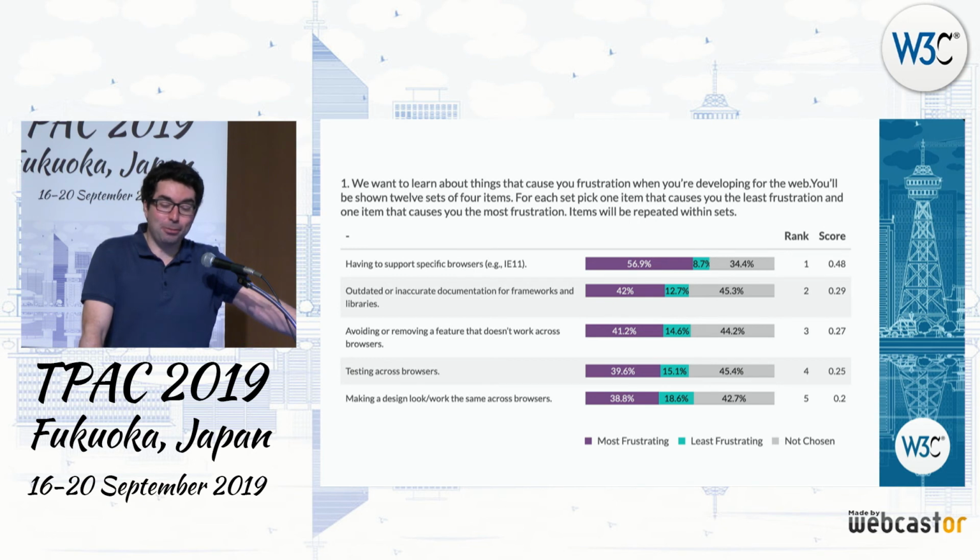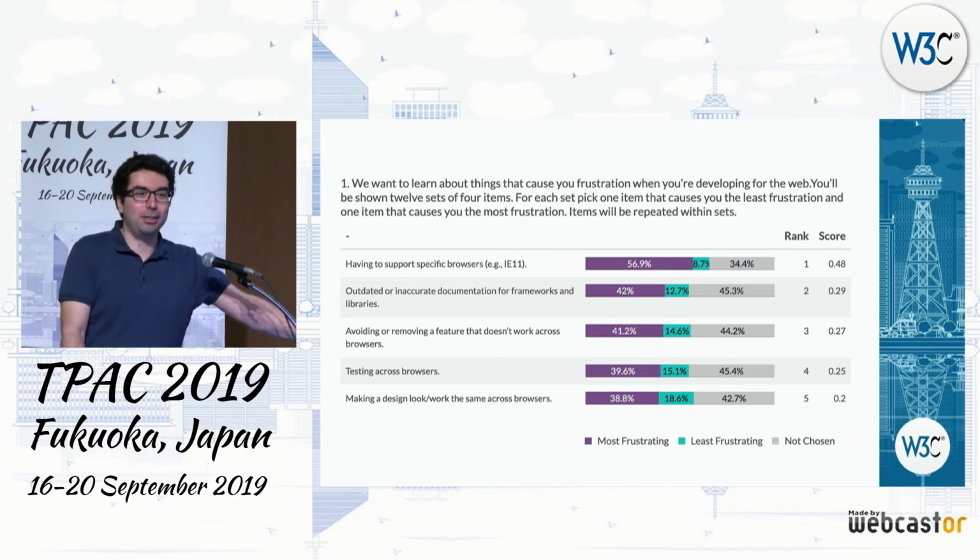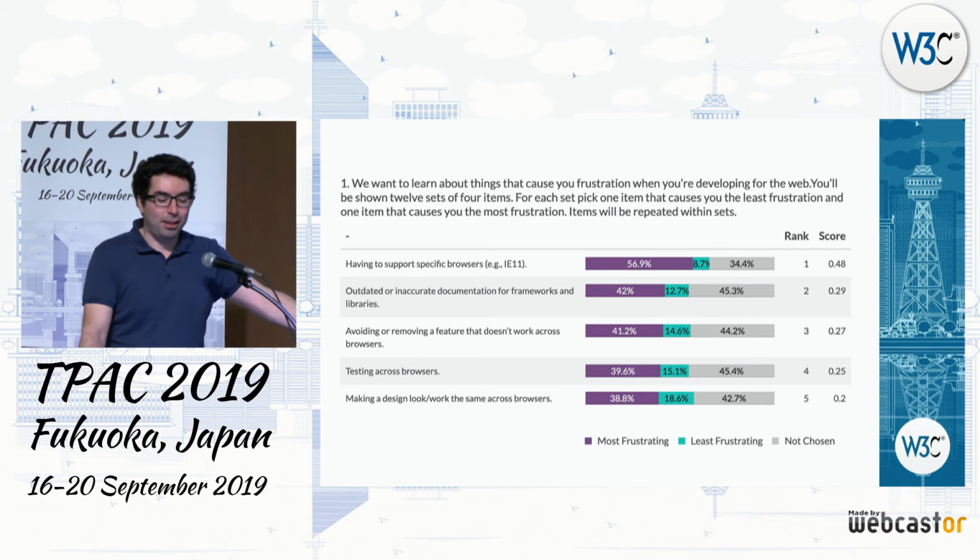And the second on the list is documentation, but this is very specific. It's documentation for frameworks and libraries, not web standards. We've asked for that too, but that's further down the list. The third on the list is once again an interoperability issue. At this time, the fact that developers have to avoid using a feature because it's not available broadly.